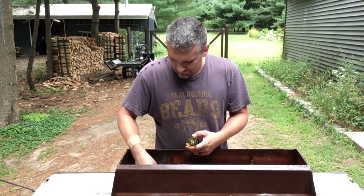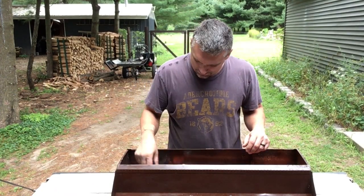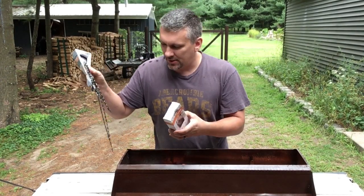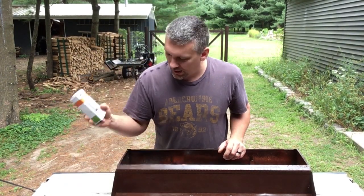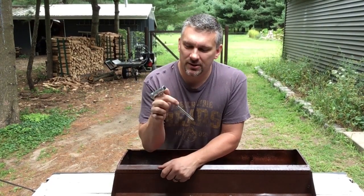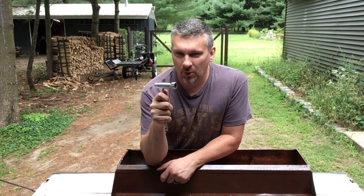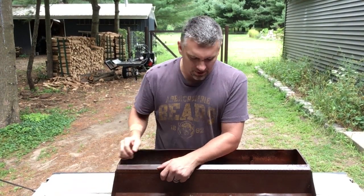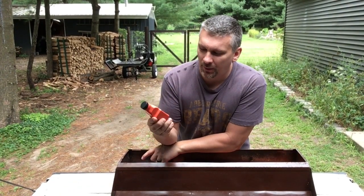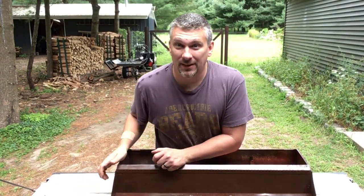Eye protection. Got a couple pairs of safety glasses. Got a couple extra chains, fully sharpened chains. Got my saw wrench for either tightening the chain or just performing any field maintenance I may need to. I got a container of fuel mix in case I gotta stop and remix some gas for the saws.